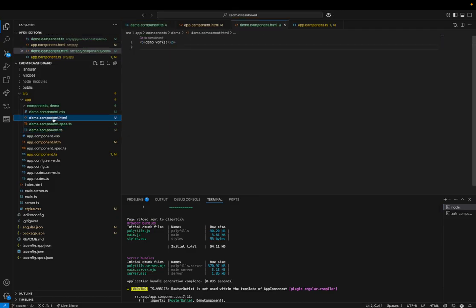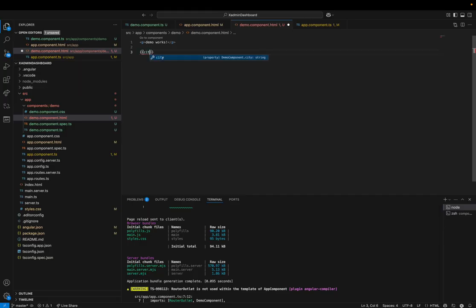Now in demo component.html, if you want to render the value of city, how can you do it? You can use interpolation. If you don't know anything about interpolation, then in the next lecture I will tell you more about this concept.